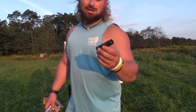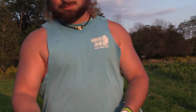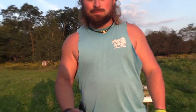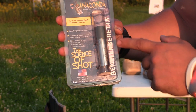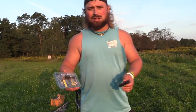Alright guys, so first up, you guys have seen this a ton. This is a Pattermaster Code Black Duck — I absolutely love this choke, or tube, however you want to call it. Secondly, you guys have asked for this a lot in 12 gauge, and I was finally able to buy them. This is the 12 gauge version of the Anaconda Long Range. Now this is a budget choke — a $60 choke. So what we're doing today is we're testing two different chokes from Pattermaster.